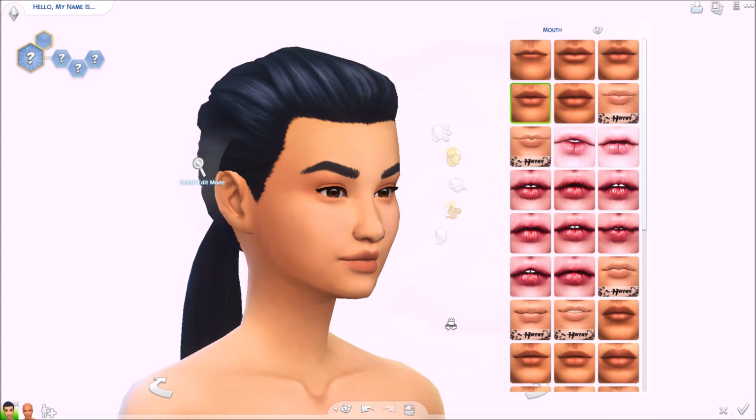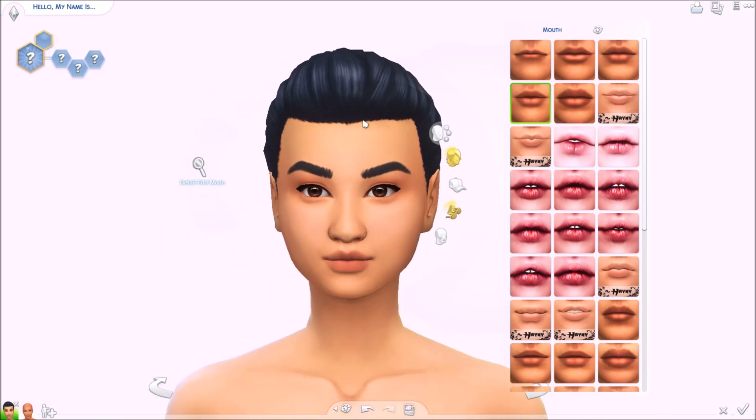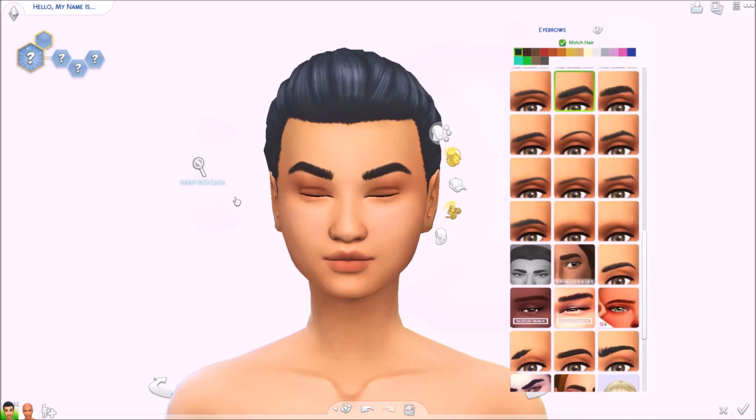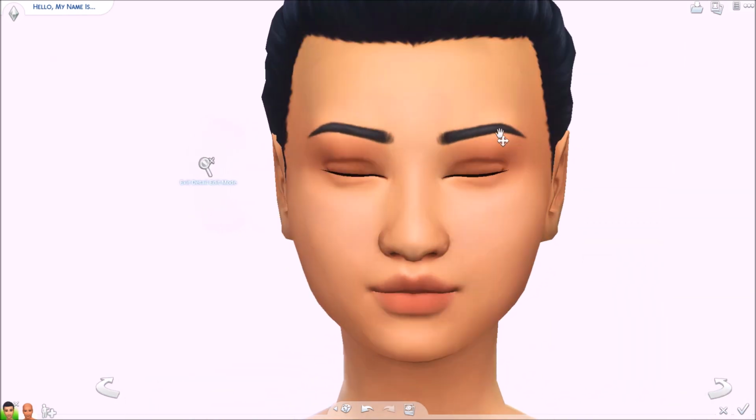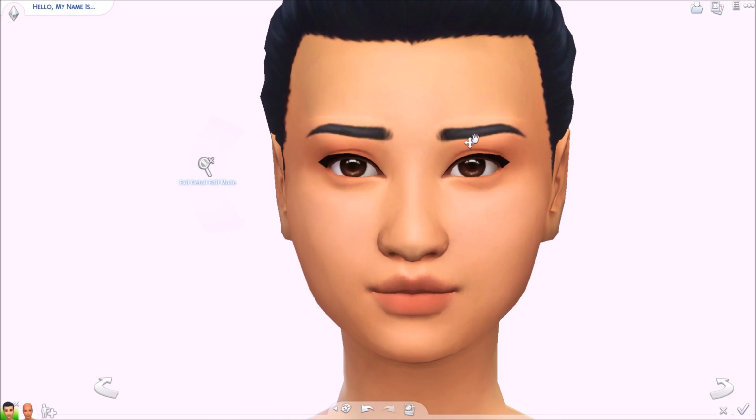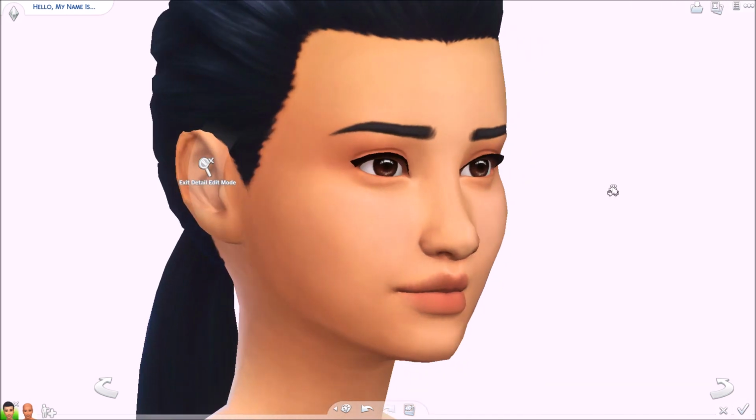Now the last thing we have left to do in the face is the eyebrows, and these eyebrows definitely do not scream Asian for me. I think what is more fashionable and more common in Asia, also naturally, is very straight eyebrows, so I would pick maybe something like this, and I would make them not arched. It's very fashionable in the West to have very arched eyebrows, but in Asia it's pretty much the opposite, so I might even go as far as to make them look a little bit sad if I wanted to do a sim like that.